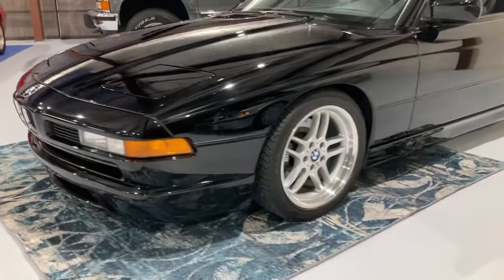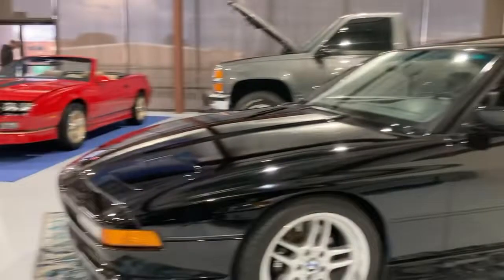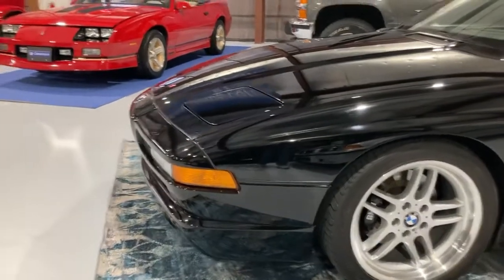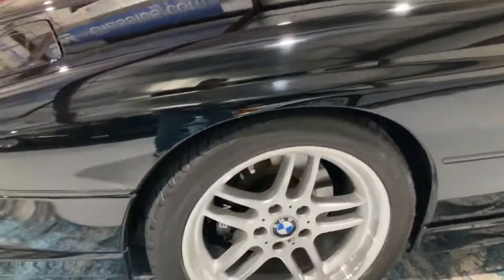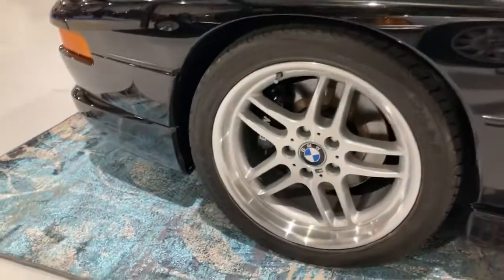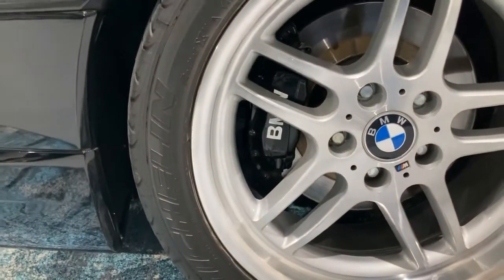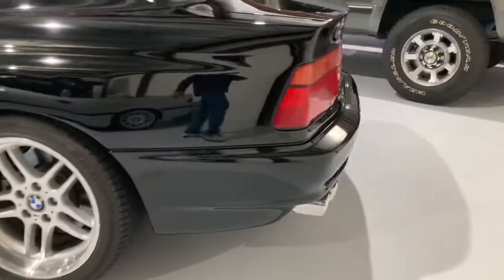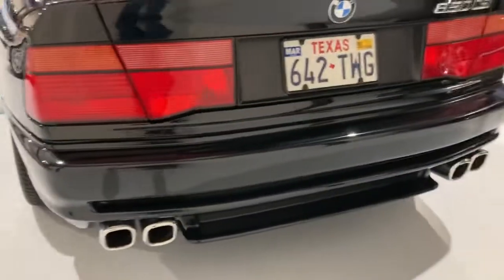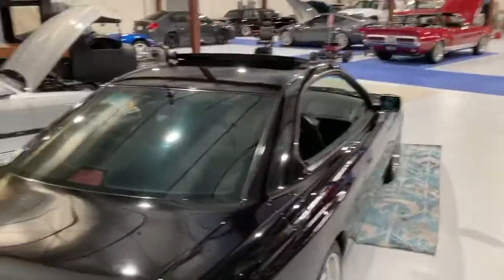And this car is all original, all the paint, every body panel. Obviously the lower CSI kits were painted. They were painted 40 miles away from the car in a body shop when they were off of the car. The brakes are the factory upgrade Brembo BMW brakes that are on there. Other than that, and the cat-back system, it's pretty much stock. Does have the chips in it, which I have all documented on my website. And this car runs fairly good.